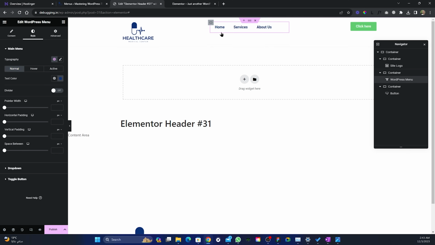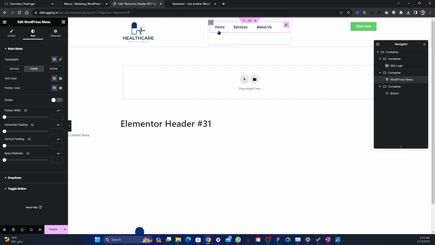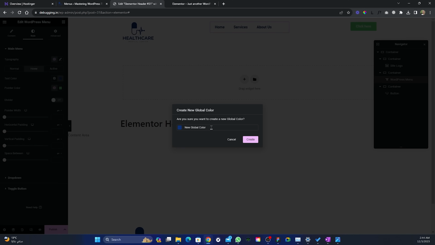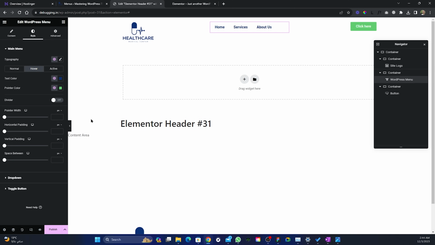This is the normal. But when we hover, it's green, so we need to press on hover and change that color on hovering. So if you have a color that you're gonna use globally, or you will use over and over again, you can add it as a global by adding the color name or color hex, then press this plus, it will make it global. I'm gonna call this accent or blue accent. Create. So each time now you need to change the color, you can press on this icon and choose our color.